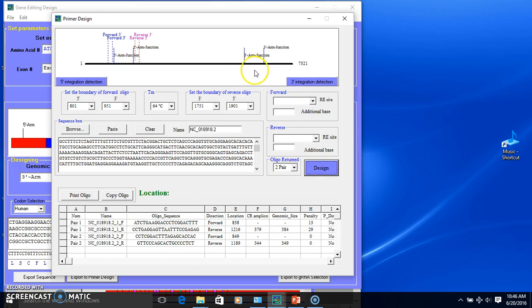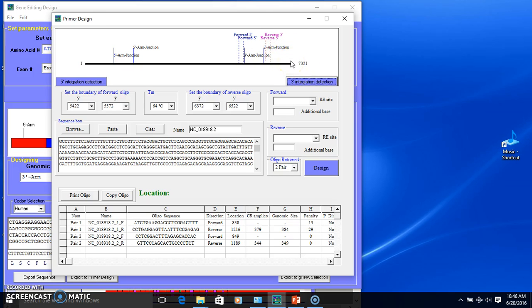To design a PCR primer to detect the 3' integration, you just click on the 3' integration. And all the guidelines will move to this region. And downstream of the 3' homologous arm is the 3' flanking region in the genome.